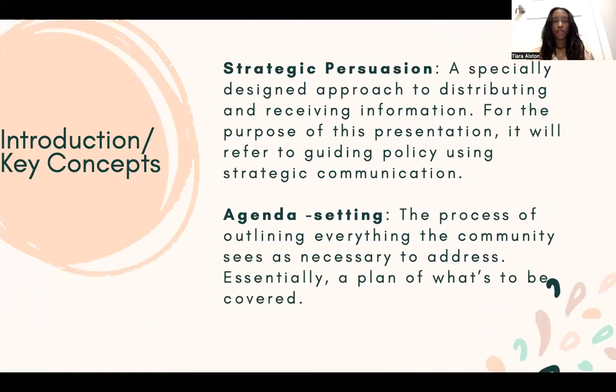So, just some key concepts to keep in mind. We're going to start off with strategic persuasion, which is a specially designed approach to distributing and receiving information. For the purpose of this presentation, it will refer to guiding policy using strategic communication. And then agenda setting is just the process of outlining everything the community sees as necessary to address. So essentially, it's a plan of what's going to be covered.